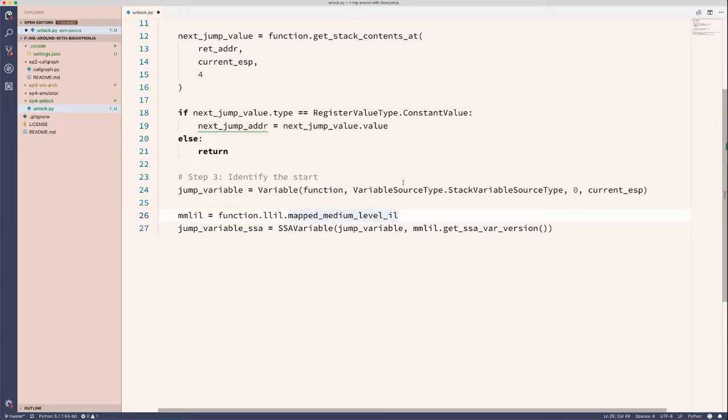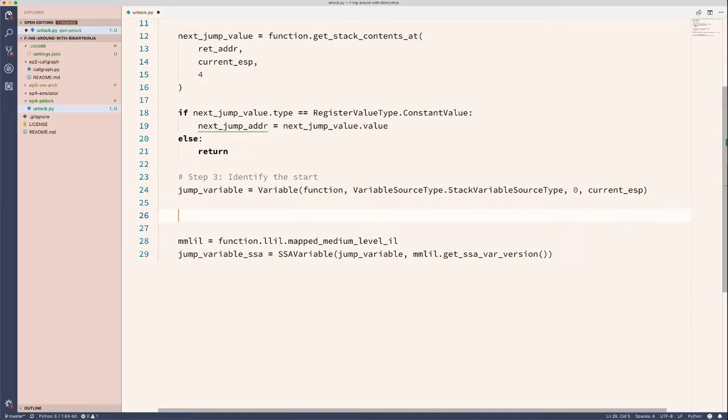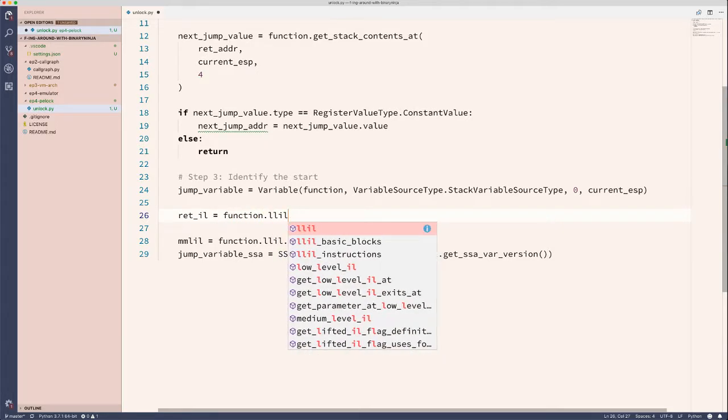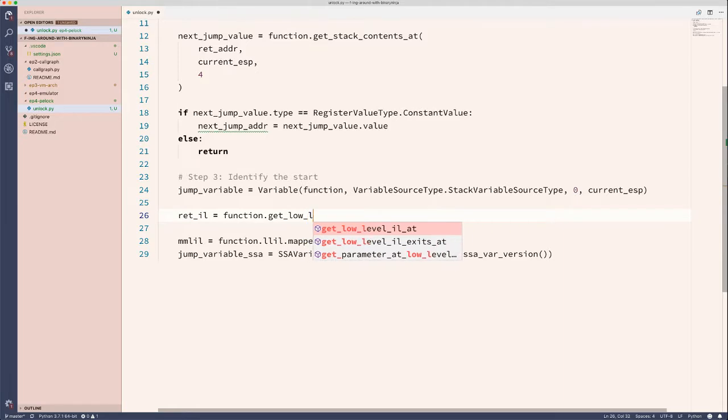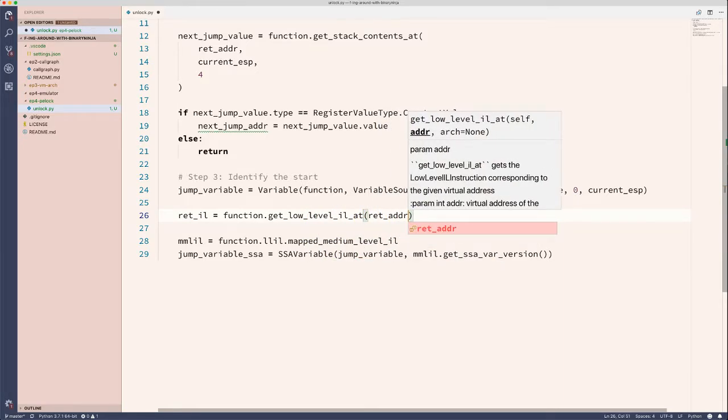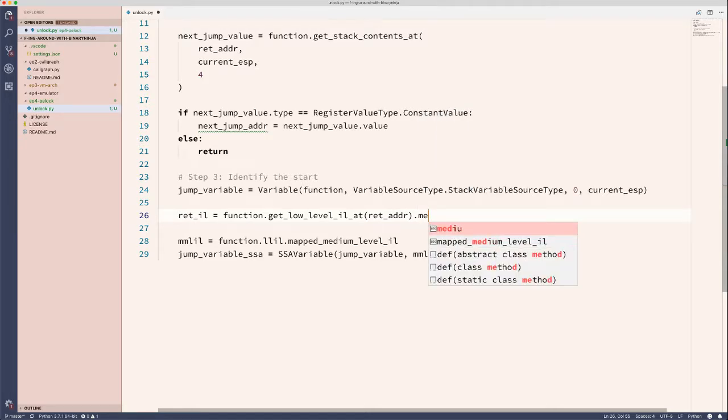I need to do this. Right, IL equals medium level IL.